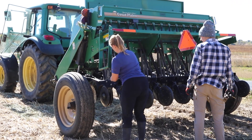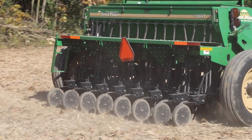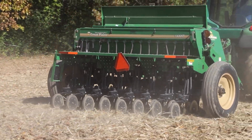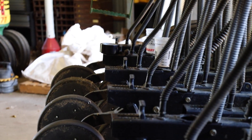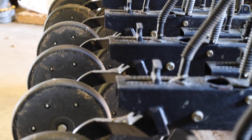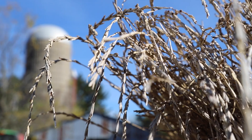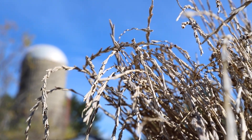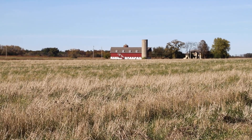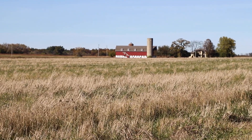Today with the Great Plains we're set up for seven and a half inch row spacing. We are a certified organic operation, so I do like those narrow row spacings — we need them in the establishment year to be able to compete with weeds. Conventional operations sometimes go to 12 to 15 inch rows because they have the ability to spray out weeds in the inter-row spaces. Research has shown that yields are higher for longer during the life of the stand with wider row spacings, because there are fewer plants competing for the same resources.